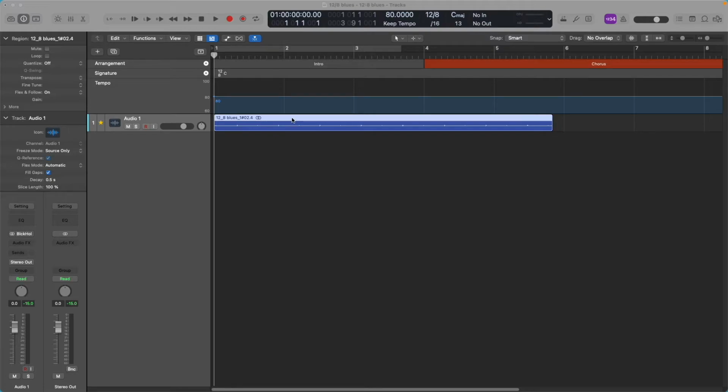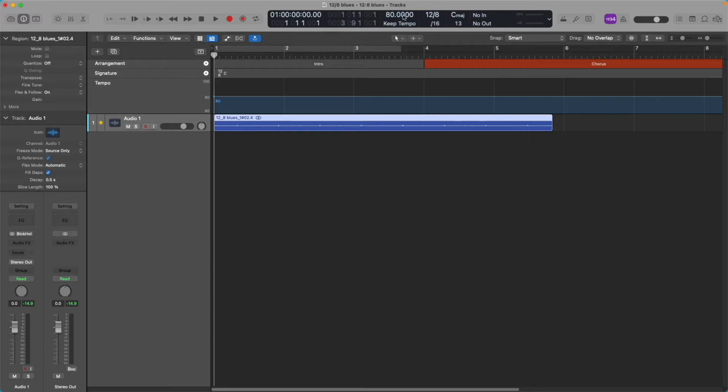So now we've got our MP3 file or our audio from the streaming service recorded in here. It's just one audio track. And again, remember, I like to use drum lessons from YouTube because that way you just get the drum pattern. You don't get any other kind of background music or talking or anything like that. So this is what we're going to work with here. Simple 12/8 blues. All right.